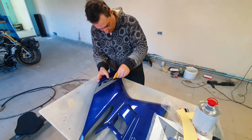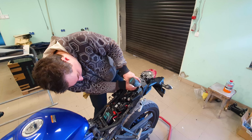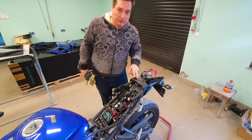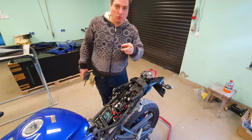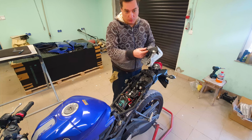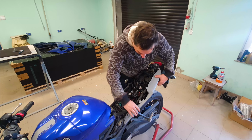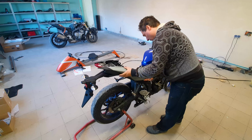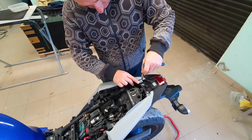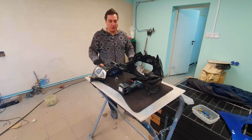So guys, now I will screw the license plate bracket. Okay, so I have to find one nut because I don't know where it is. And I am starting working further. And to properly install this fairing, you have to first install the lock to this fairing, because it's very hard to mount. Now I will be assembling the front fairing.